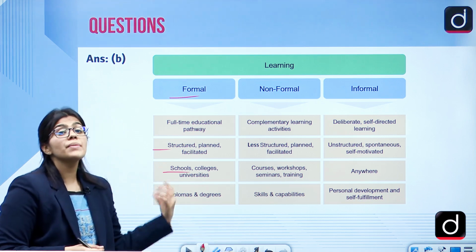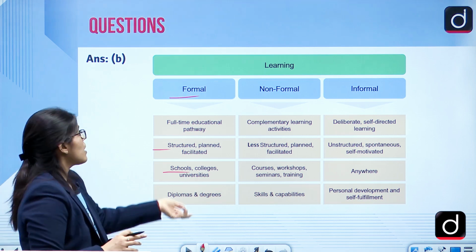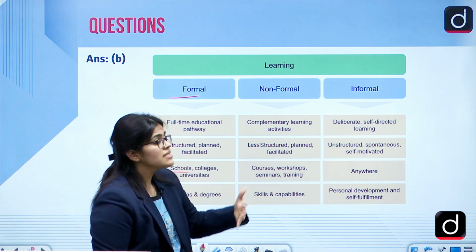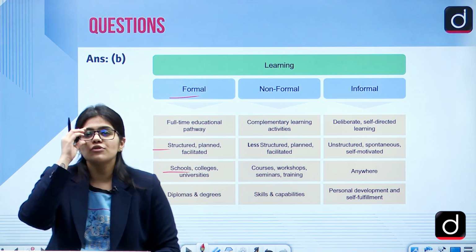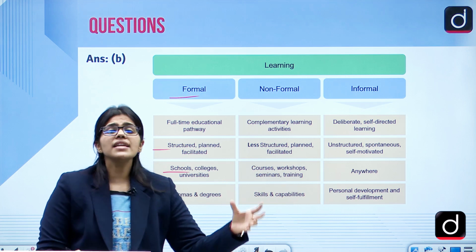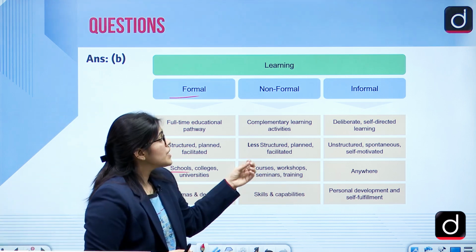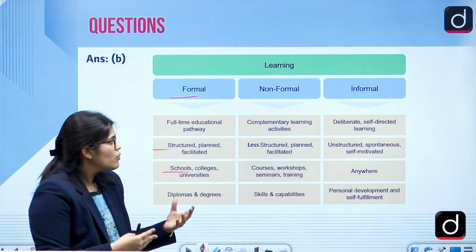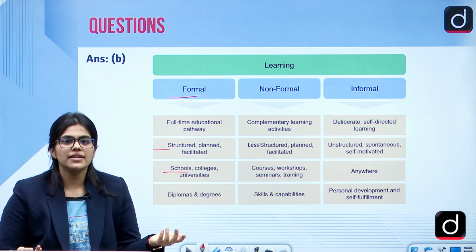While if there is swimming lessons in my school as well and it is a part of my curriculum, it would become a formal education. Then comes a completely different and informal kind of education. It is basically done between two friends, between two people, when you are just jogging, when you're just walking. Anywhere at any place of time, you can learn something from someone. So it is very deliberate and self-directed. If you want, you will understand things, and if you don't want, you will not be entertaining those things.